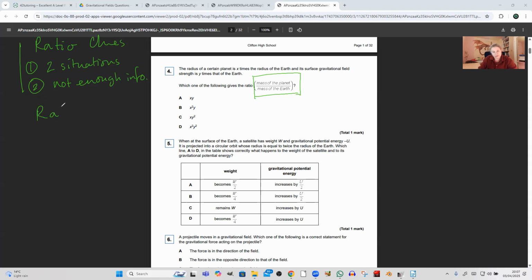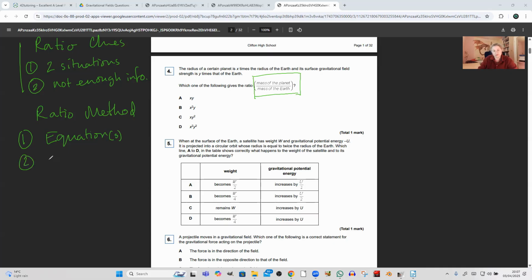Right, and what you've got to do, this is the method, okay, for solving these questions. The first thing is you've got to find the equation, and sometimes it's more than one. You might have to substitute from one into another, but you have to find the right equation.